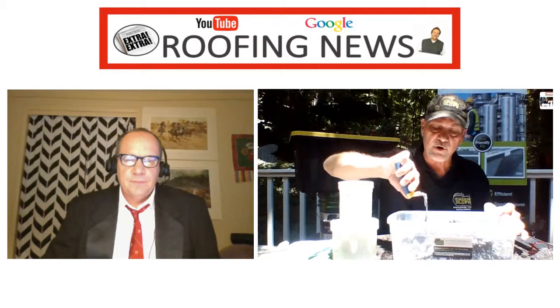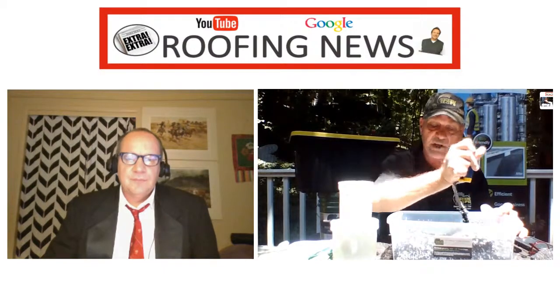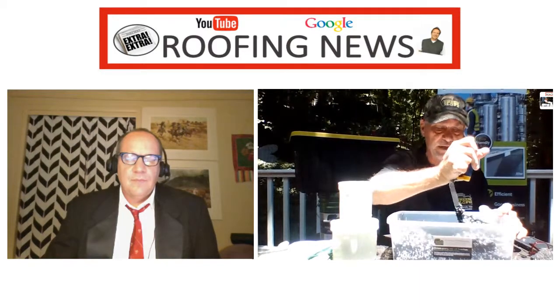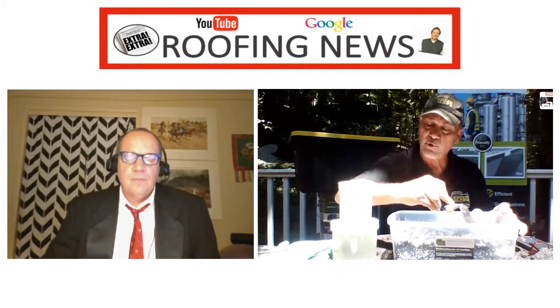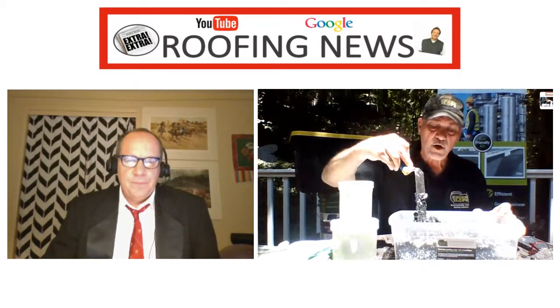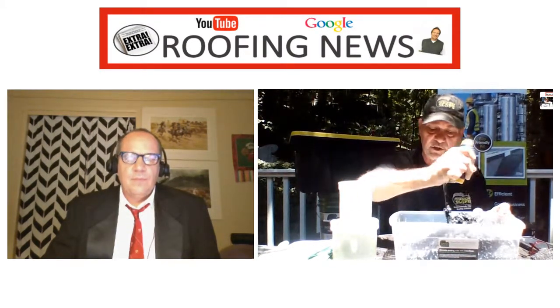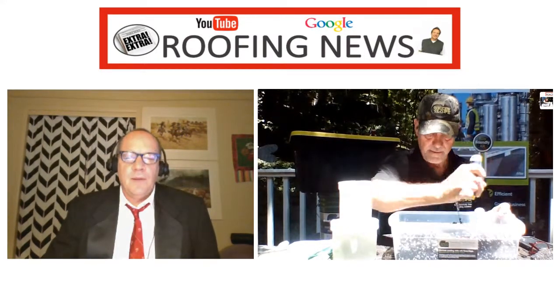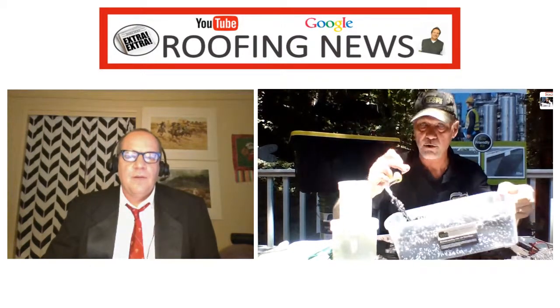This will work very similar to concrete in how you form it. We didn't want something that was self-leveling. We wanted something we could build crickets and curbs, direct water in tough areas where you wanted it. Really not meant for the whole roof. There are options out there: roof drains, tapered insulation, a lot of other options for bigger areas. This is a solution for those 3 foot, 5 foot, 10 foot even areas that you just cannot get rid of the bird baths.